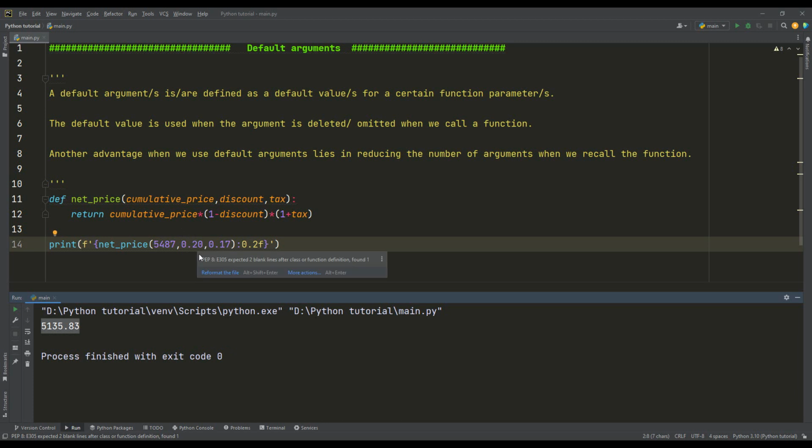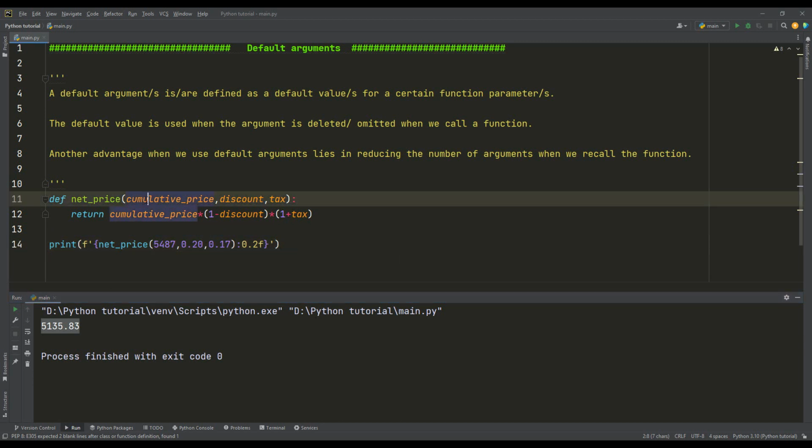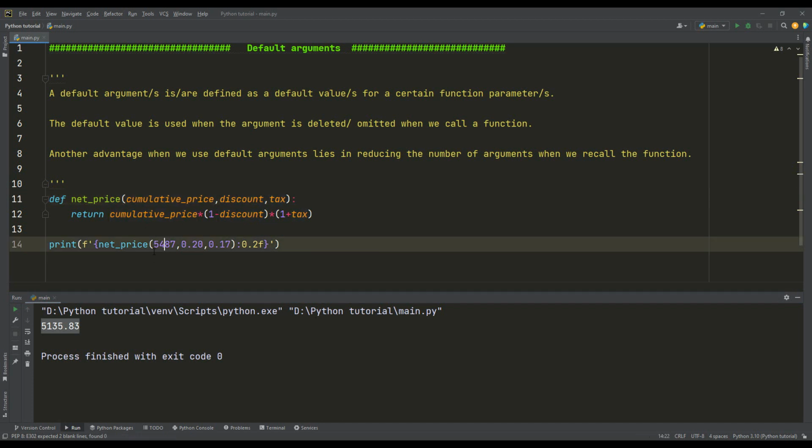This is nothing but a simulation, an example of how we can define a function that will return the net price. The function in this form contains the parameters in the form of positional arguments, and I assign the values of the corresponding parameters.